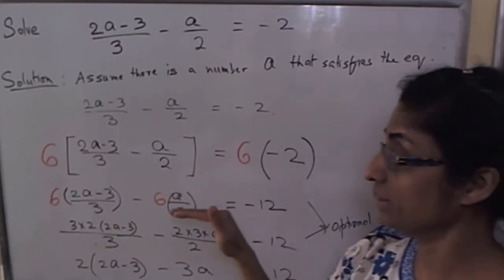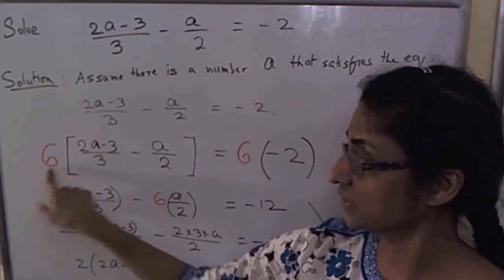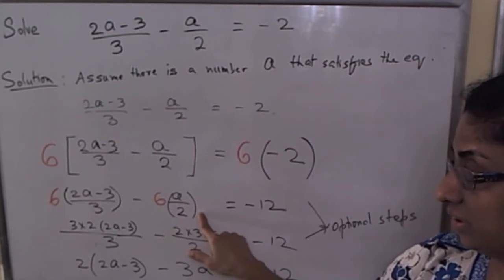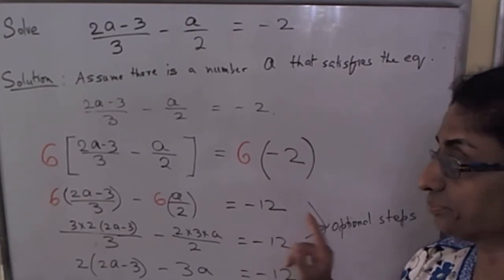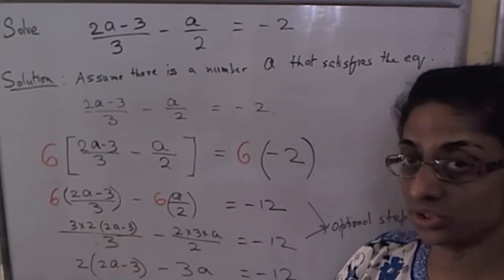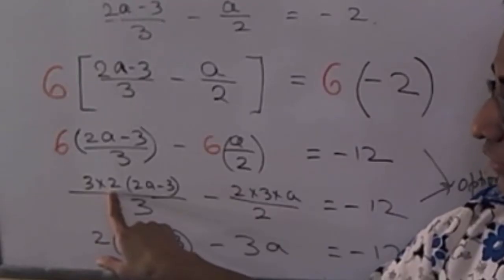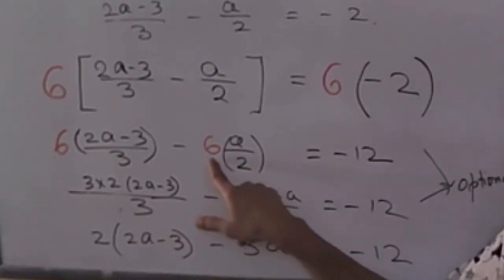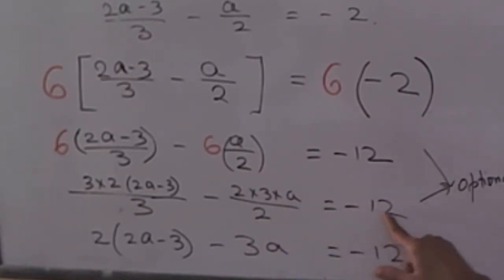After this step, it's only a matter of using the distributive law of numbers. So applying the distributive law, we get 6 times this number, and I write it carefully here, minus 6 times this number, which I write carefully, equals 6 times negative 2, which is easy enough to calculate. So I write negative 12 here. Now there are many ways you could handle simplifying this expression. I've written out more steps so you follow everything carefully. What I do here is I rewrite 6 as 3 times 2. So now I have 3 times 2 times (2a minus 3), and here I have this 3. Similarly here I rewrite 6 as 2 times 3. This a is this a, this 2 is 2, equals negative 12.